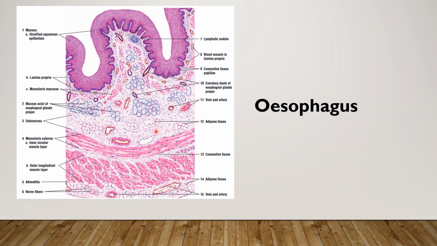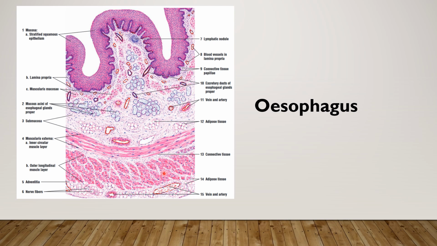Next, if you come out, so mucosa, submucosa, then your muscularis externa. So this is muscularis externa, mainly made up of inner circular smooth muscles. Next, outer to that you will be having outer longitudinal muscle layer. So this is uniform, inner circular and outer longitudinal. But regarding muscle coat in esophagus, we will be having some difference.